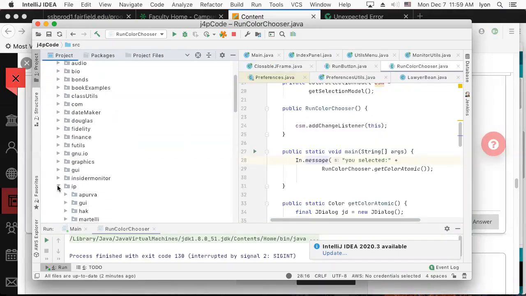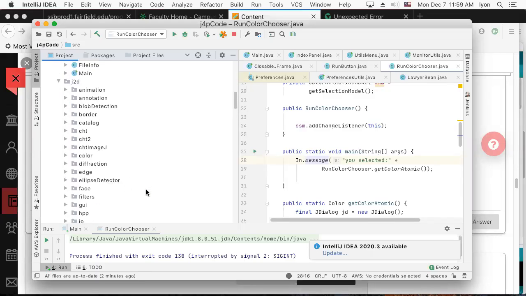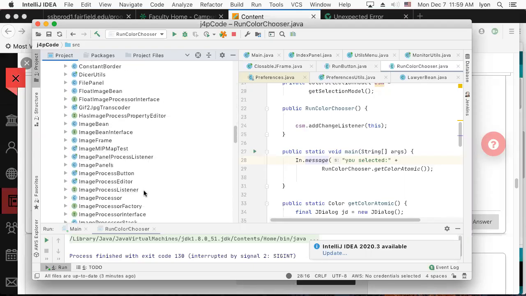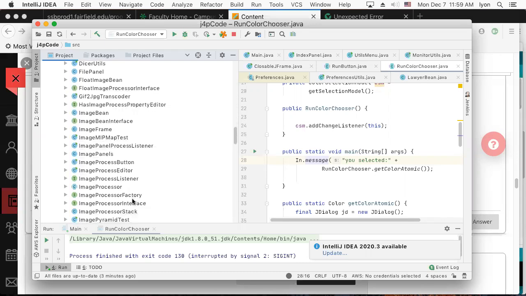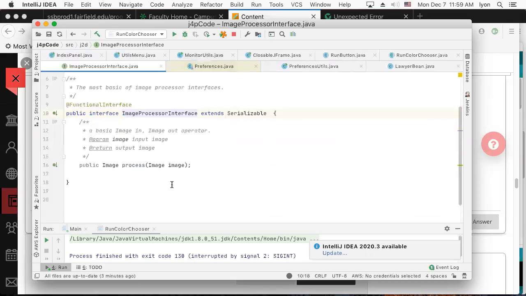And so when we think about something like an image processor, and we have an interface that does the image processing, like here's an image processor interface, right? This is a really simple sort of thing. This is an example of inversion of control. You're creating an operator, and it takes in an image and it returns an image.